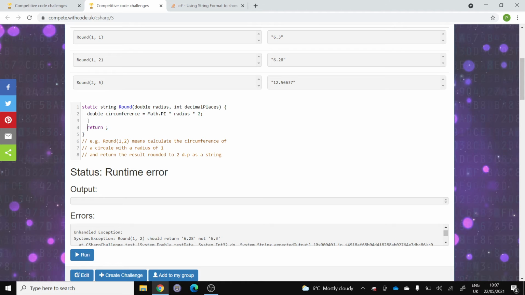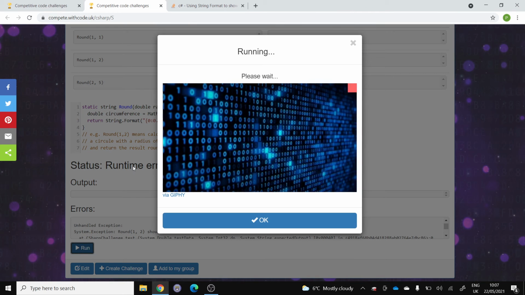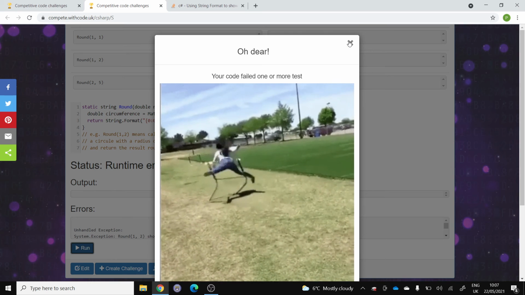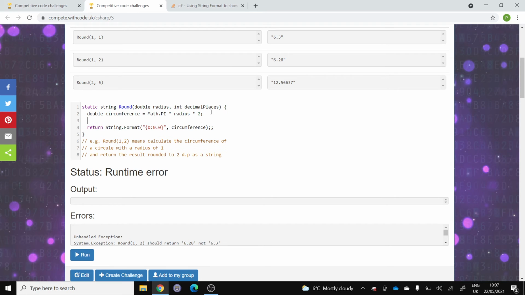So let's return that here. So this will always just have one decimal place, which isn't what we want, but let's just test and see if that works so far. Yeah, so it's only returning one decimal place so far, whereas it said it should have 2. So we're going to replace this part with our own custom string.